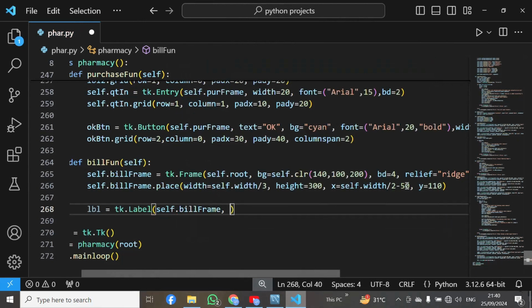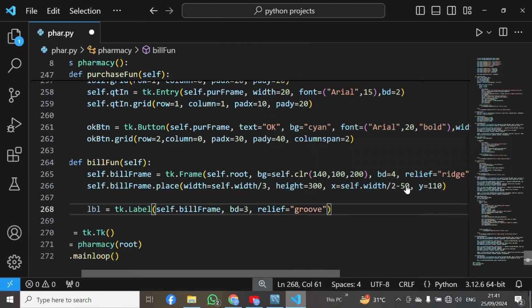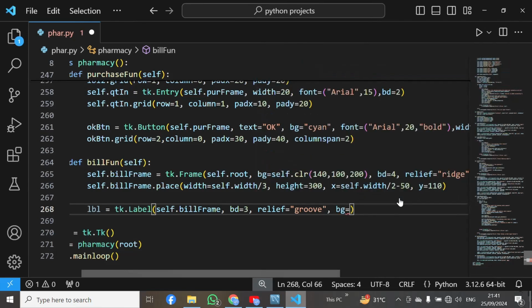Okay, and then here I have to set bd property, sorry, bd, and I will assign value 3, and I can choose relief property to set a style. Okay, here I can use groove, and next here this was border style, and then here I can use background color. So by using bg property I will set background color cyan.